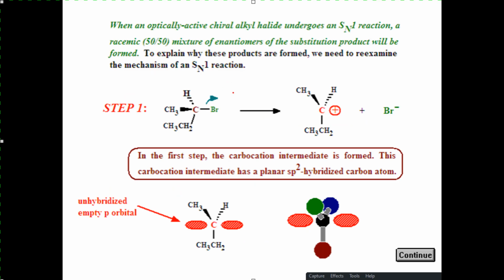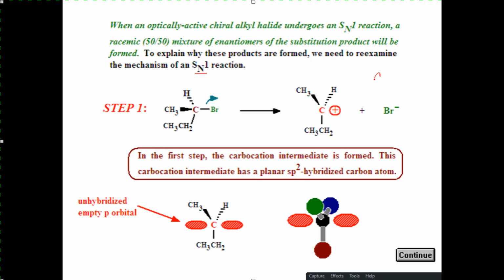So now in terms of stereochemistry, what happens in an SN1 reaction regarding a chiral alkyl halide? In an SN2 reaction in the last lecture, we saw that a chiral molecule in an SN2 reaction underwent inversion of configuration. What happens in an SN1 reaction? Well, in an SN1 reaction, once you break the carbon leaving group bond, you form this carbocation. Now, what is the structure of a carbocation?